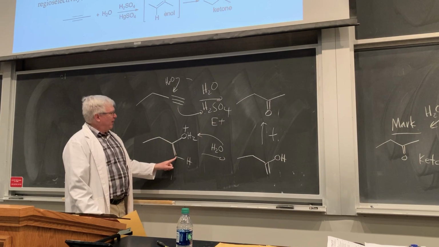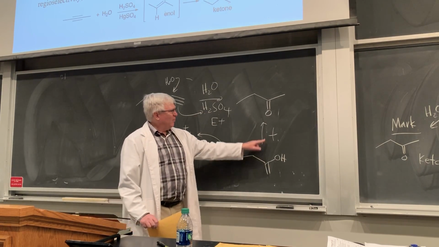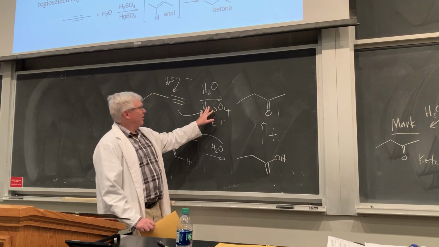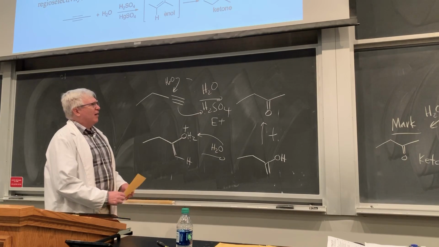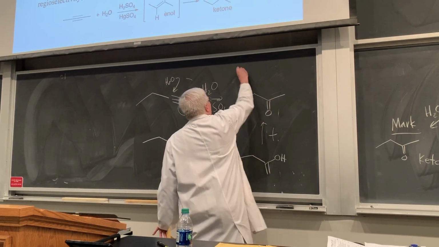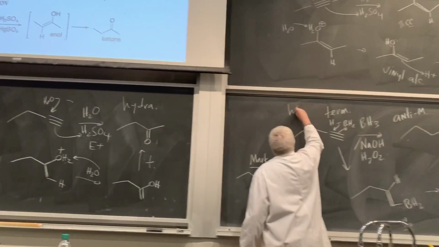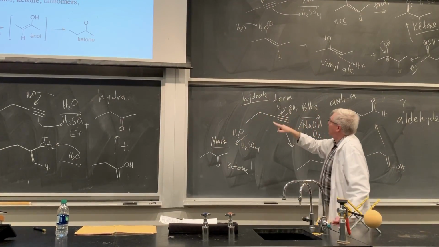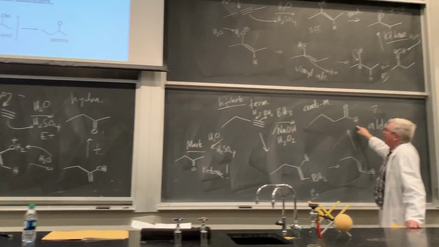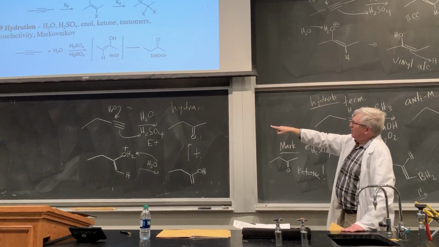It goes on the end carbon there. Water comes in at the internal carbon where there's more positive carbocation character. And then a loss there and tautomerization. And that happens very rapidly under the acidic conditions. You can actually draw a mechanism for that. Not worried about that. So what do we say here? Between hydration, which is what we've got here, versus hydroboration. Okay, different things. These are two different processes, right? This one gives aldehydes, borane and peroxide, and water and acid gives hydration, gives a ketone product.